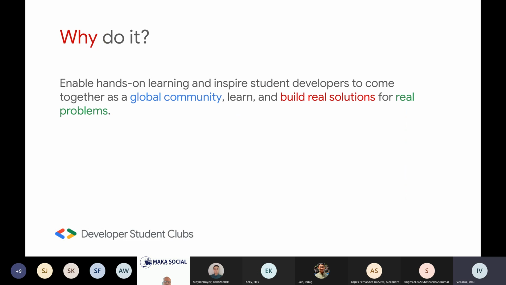And why participate in the Solution Challenge? The biggest thing is we're able to actually help our local community in such a grave time in 2020. And I think we can do so much with the technology and the skills that we have and put it to real good use. And personally, you'll be able to develop project management skills. You'll be able to develop team working and communication skills along with technical skills. And you'll be able to see what it's like to work on a project from start to finish. And there's plenty of prizes and more from DSC itself that we're going to get into in the next slide.